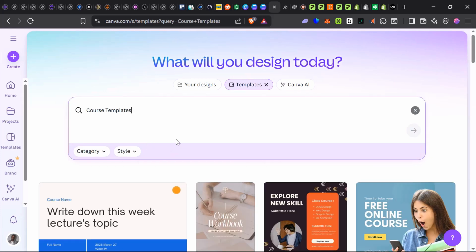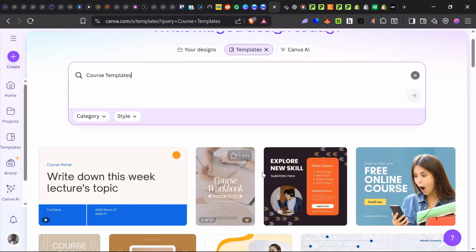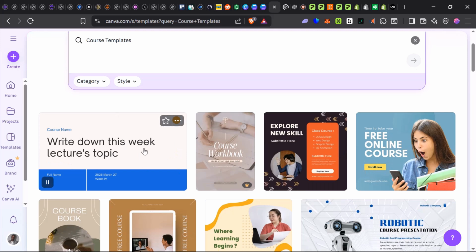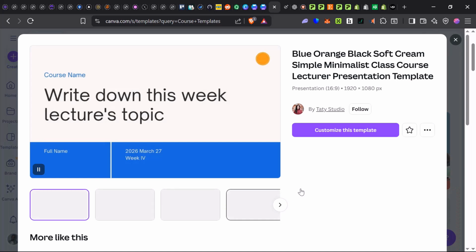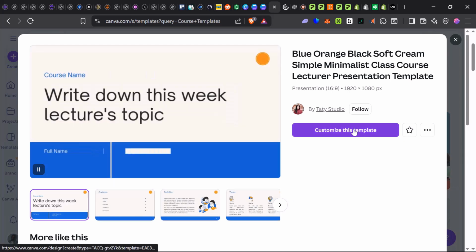Alright guys, so once the course templates open, like your list of courses you can take, we have many things. I believe this is actually a slide. You could take inspiration from this slide and how it functions on Canva. Let's just go ahead and open this up. So simply select the template you want to use, and then you can go with the option to customize this template into something you can actually use.